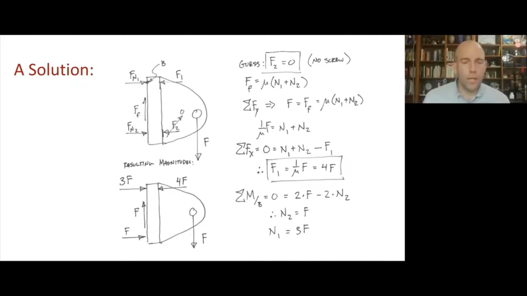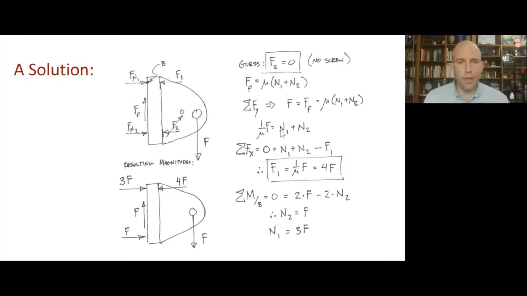So in that case, we can start with the force balance in the y direction. And we've got, again, F is equal to FF. And the friction force should be mu times the sum of the normal forces. So we get the same equation which we had last time, 1 over mu F equals N1 plus N2. So N1 equals 1 over mu times F minus N2. If we do the sum of the forces in the x direction, we have now 2 components of normal force going one way and just 1 screw force going the opposite way. That's F1. So it's going to be basically twice the force that we had in the last slide.